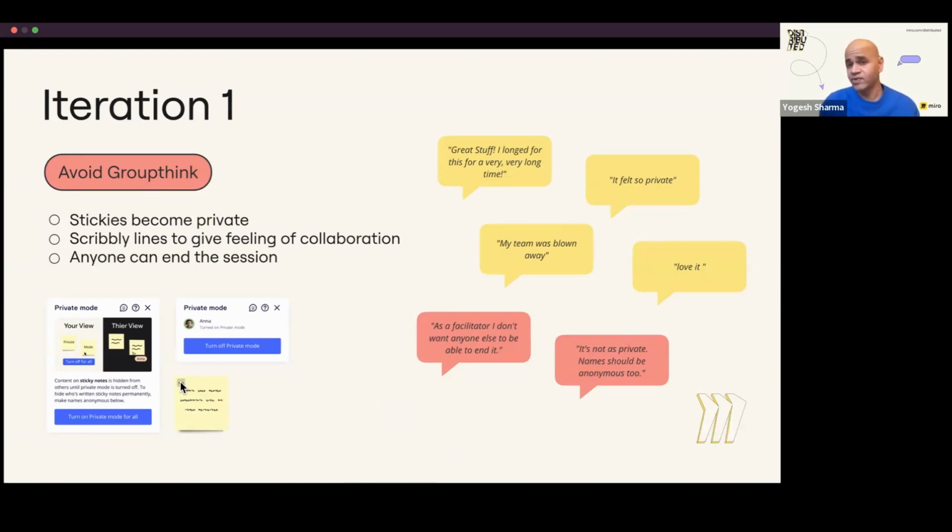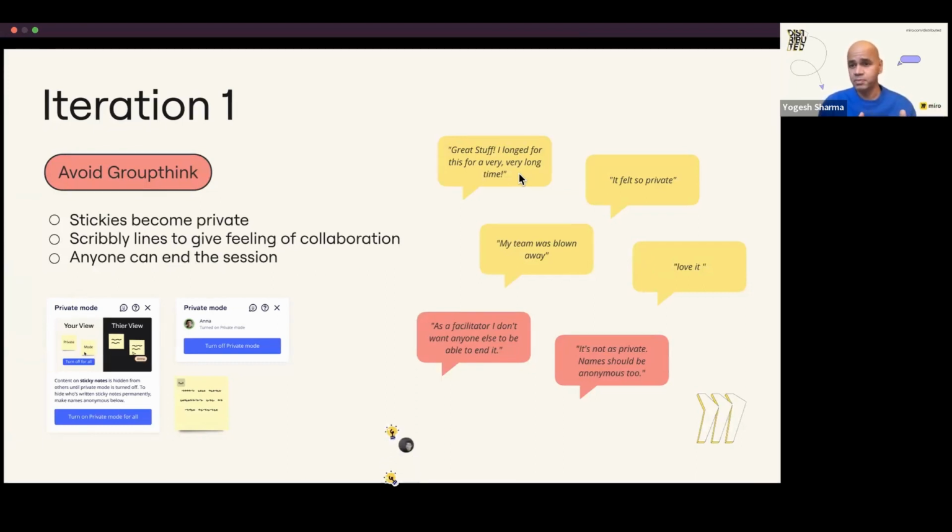We were getting this feedback from the users. You see these comments are the real comments from users. Whenever you use private mode, a pop-up comes up and asks you about your experience. And if you enter text, trust me, we read each and every comment every week. We have read more than 16,000 comments so far.